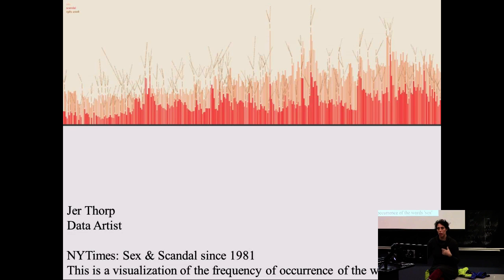And he's chosen to use machine learning to extract keywords for articles and place them above the article. So if you could interact with this and zoom in a little bit further, you'd be able to see, I'm sorry, the projector's not showing it, some of the words that were prominently being used in articles at certain times. And so that's not the word sex, it's the word that's most important in the article. So maybe it would be Monica Lewinsky at a certain time or something like that, right? So it gives you a sense of the data.